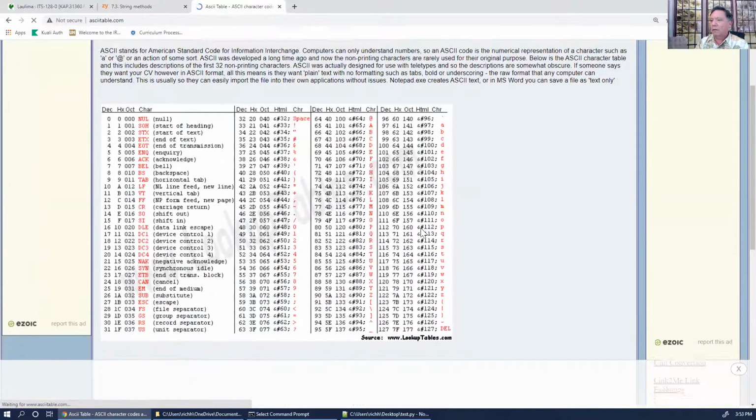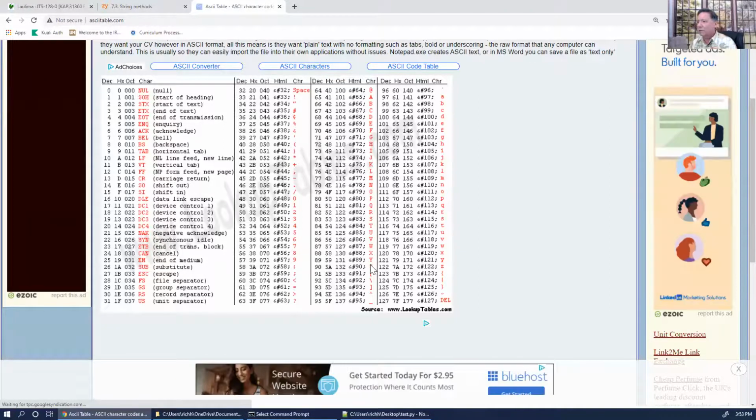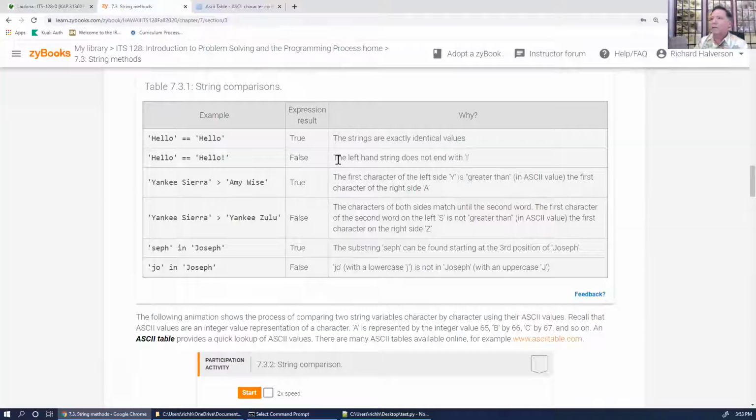Wherever. So capital A is right here, and that's a decimal 65. And capital Y is down here, which is a decimal 89. So 89 is bigger than 65, so that's why that. And so for this, again, it's from left to right. It's all the way to here. This is the same as that, all the way to that.